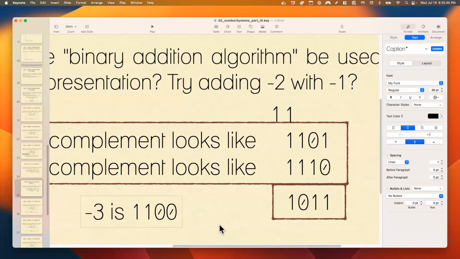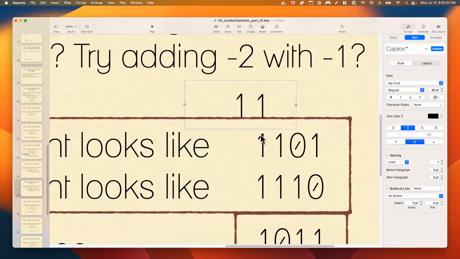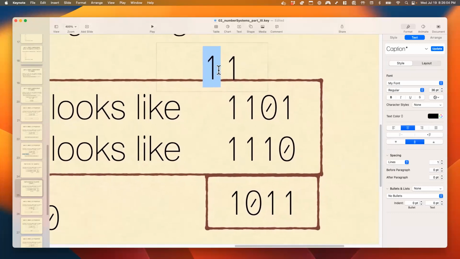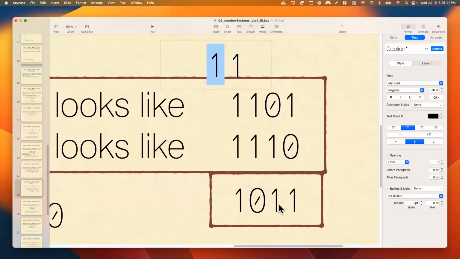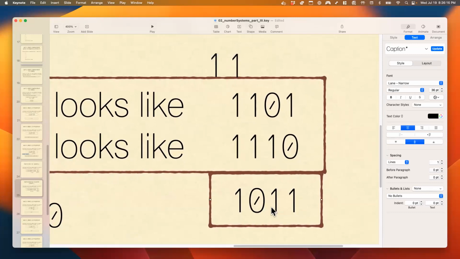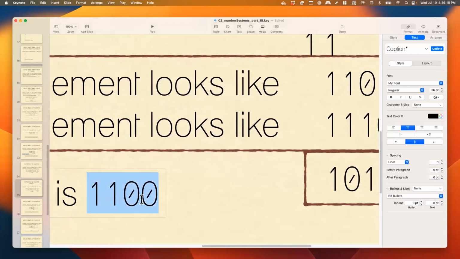So what Anthony was thinking of is when we see a 1 that gets carried here, it extends the most significant bit. This is the most significant bit. And this is the carry out from adding the most significant bits. And what Anthony was thinking is if we have a 1 here, maybe we can just swap the ones with zeros and zeros with ones, and it would work. And in this case, clearly it doesn't work, right? If you swap those ones with zeros and vice versa, you're not going to end up with this one.